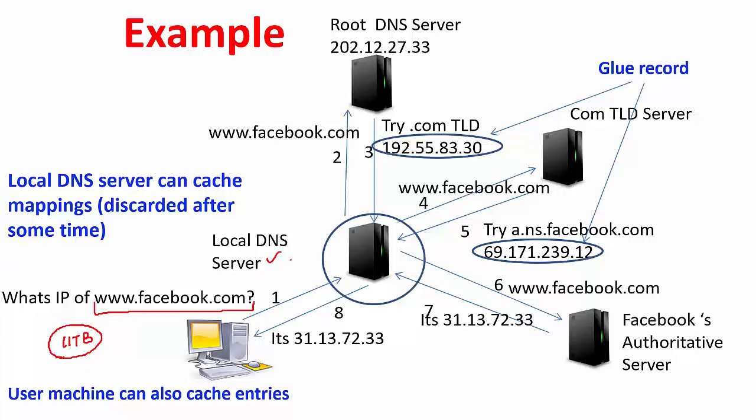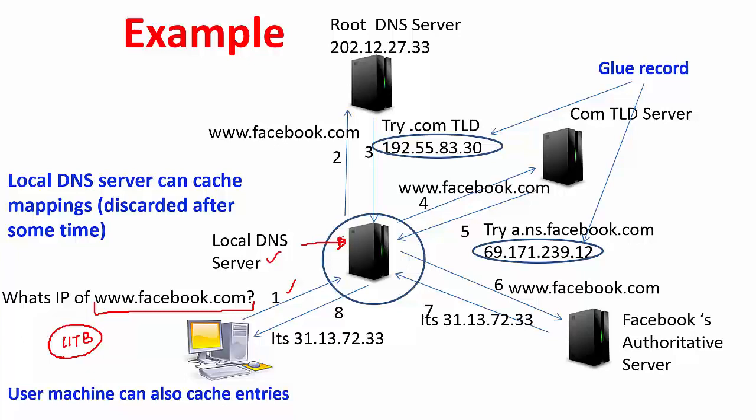When you do this with DHCP, you can potentially get hold of who is your local DNS server so that you can contact it. So you can assume that every host knows the IP address of its local DNS server. This it gets through some means. And you are going to contact this local DNS server and ask it what is the IP address of facebook.com. Now it is the responsibility of this local DNS server to somehow figure out this information and pass it back to you. Now how does this local DNS manage it?